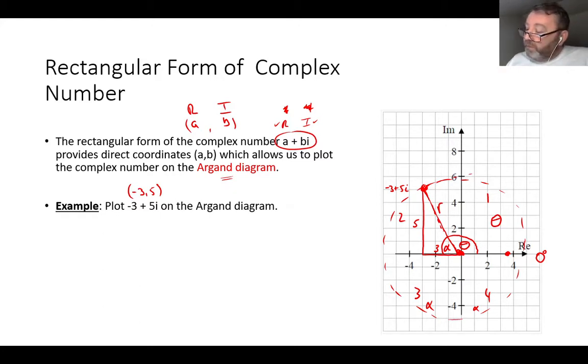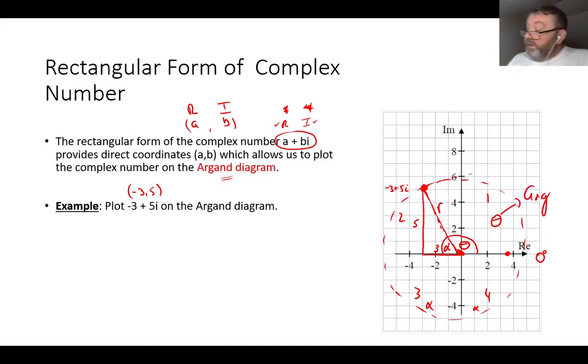First of all, when you plot a complex number, you form a right angle triangle. In the right angle triangle, the hypotenuse is the modulus, which is also the radius of the circle that the complex number would form if it was to spin around the origin. And secondly, the angle that the modulus makes with the x-axis is called the argument. A-R-G-U-M-E-N-T, the argument. This angle here, theta, is the argument.